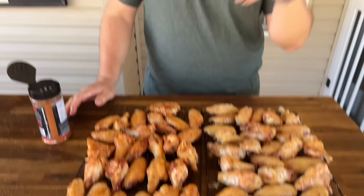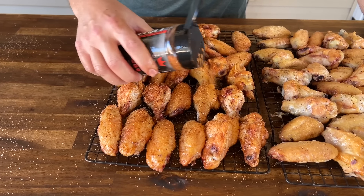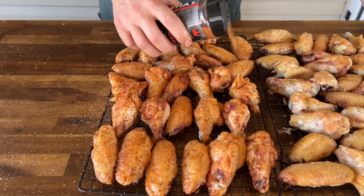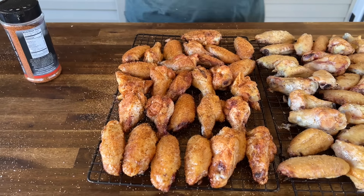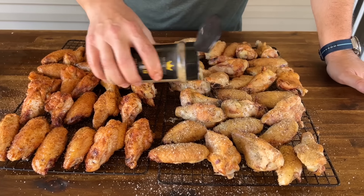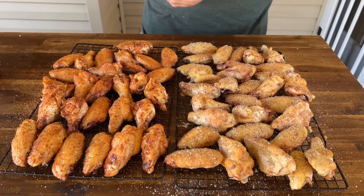While I'm seasoning these up, I'm talking about the temperature we're going to start reaching. Typically with chicken, about 165 is your target goal. But with wings a lot of times you can go a little bit hotter - some people say up to 200 degrees, so anywhere really between 180 and 200 degrees. I know it's a large number, but wings can handle it without drying out. What happens is the meat kind of breaks down and makes it a little bit more tender. So don't start probing these at 165 and think they're done. Dead minimum 180 - carry up to maybe 192 to 195. This allows them to stay on the grill longer, which aids in the frying process and allows more smoke penetration, more sauce stickage.